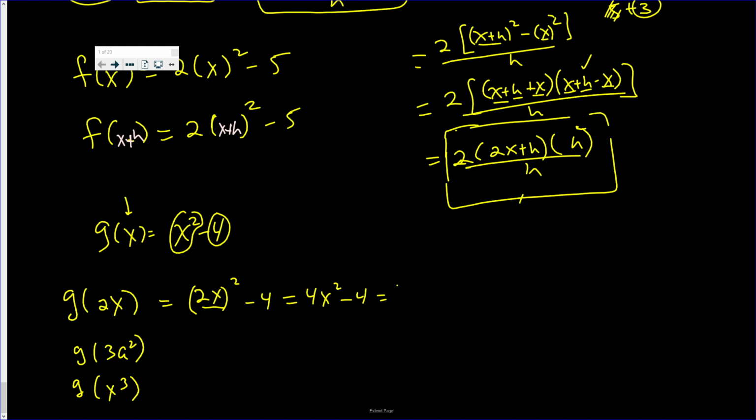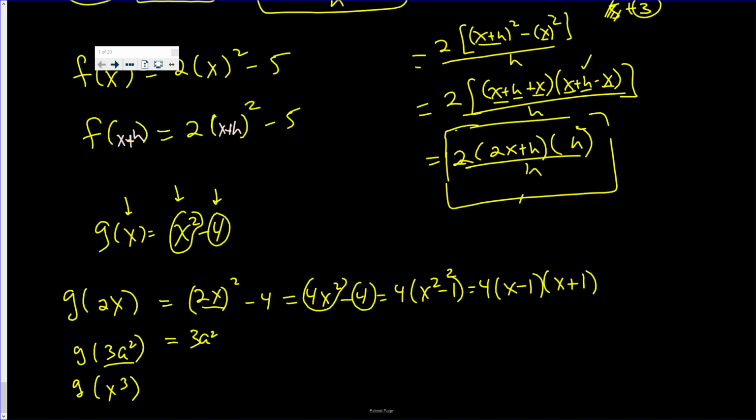This is interesting. We can factor this a lot. Here and here, we can pull out a 4. So we get x squared minus 1. And 1 is the same as 1 squared. So we have x squared minus 1 squared. We write x and 1 in two brackets. One gets a minus, one gets a plus. Here, whatever is in the brackets, g says to square it and then take away 4. So I denote that I'm squaring it and then I'm taking away 4.